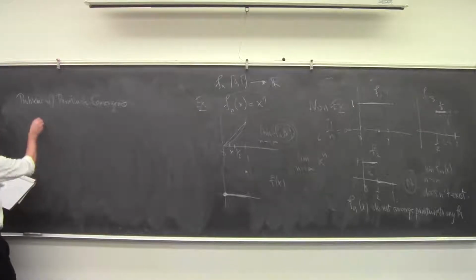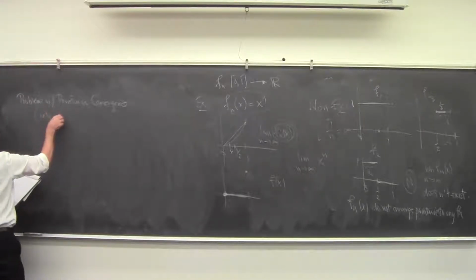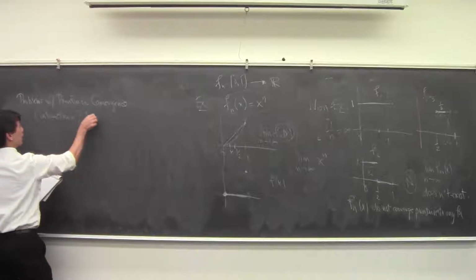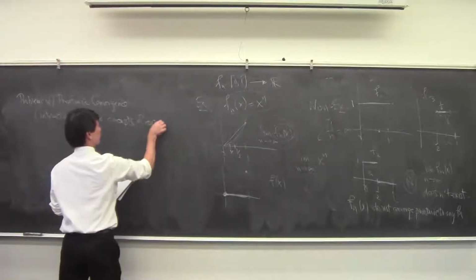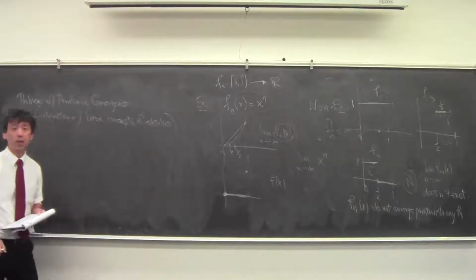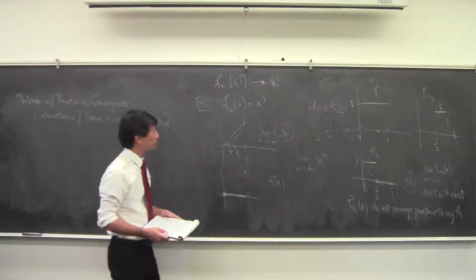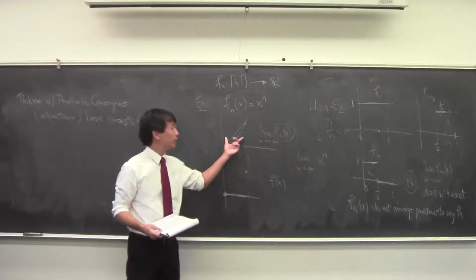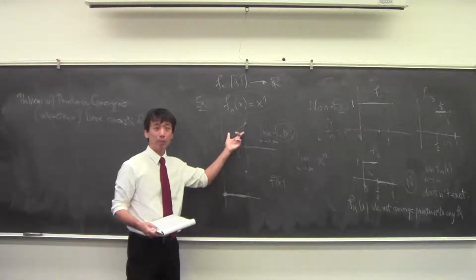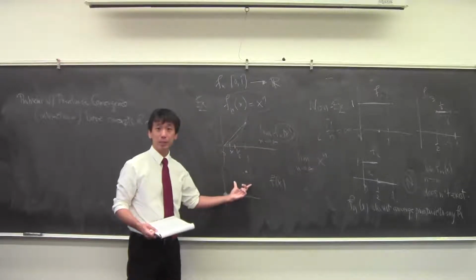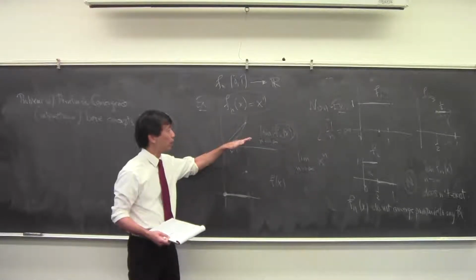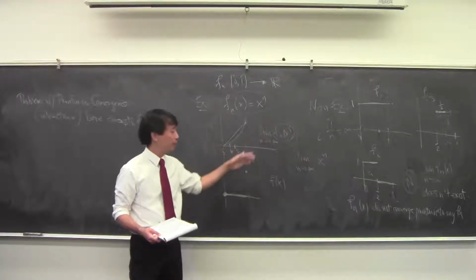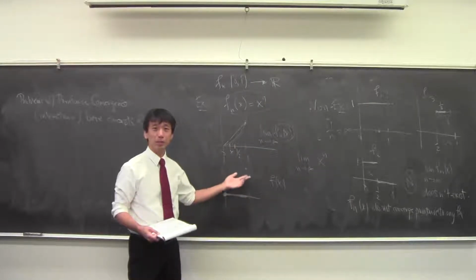Okay, mainly in the interaction with basic concepts of calculus. First is continuity. Here we have a bunch of continuous functions, and we take the pointwise limit of them, and we get something that's discontinuous. So continuity is not preserved under this sort of limit. It may be that all the functions are continuous, but the pointwise limit of the functions is discontinuous.